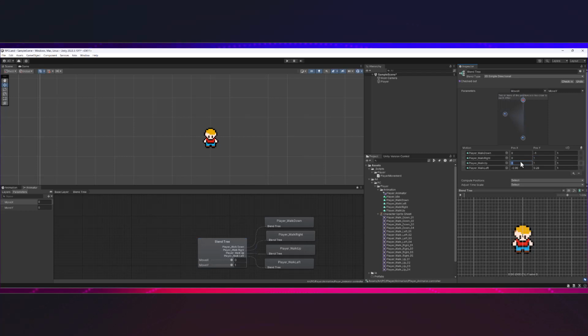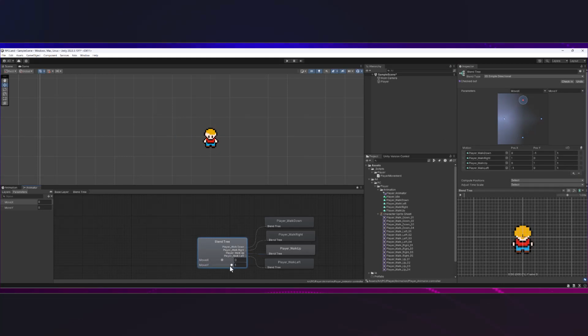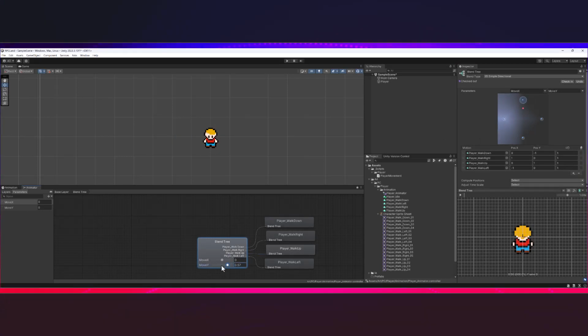So there's our walk right, and then our walk left would be, sorry, it should be 1 here on the x position, -1 here, and then 0 here. Because remember, if we're going to the left on our x-axis, it goes negative. So if we look at this, if I move, you can see our character is all the way up here on 1. As we get towards the middle, it goes to 0. And if we stay at 0 here, this is roughly 0, 0.